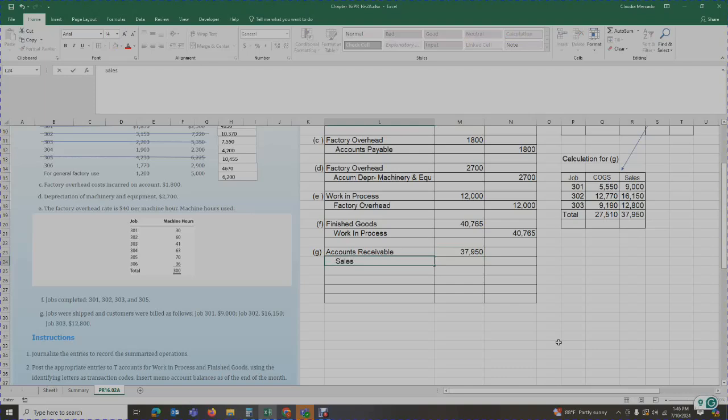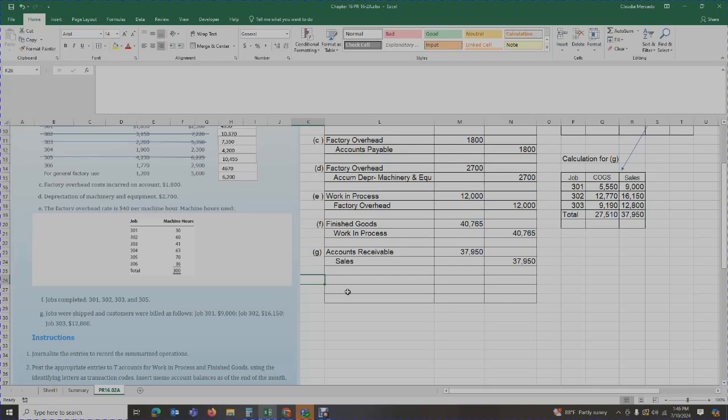Okay, and what am I going to record? I'm going to record my sales. Sales is a revenue account with a normal balance of a credit. Okay, we learned that in Principles of Financial Accounting. Okay, so the first entry is to record the sale. Here we have our accounts receivable being set up, so we can remember that these people owe us money, $37,950, and we recorded the sale for $37,950 because the sale was made this period.